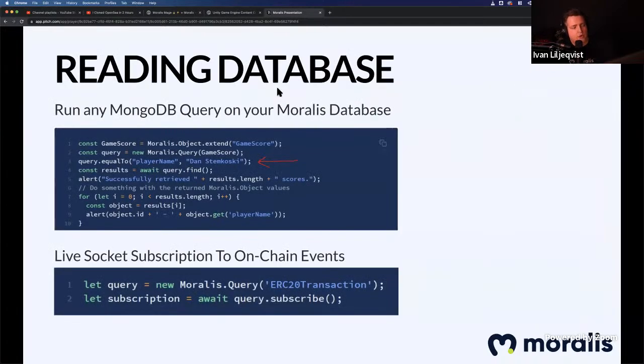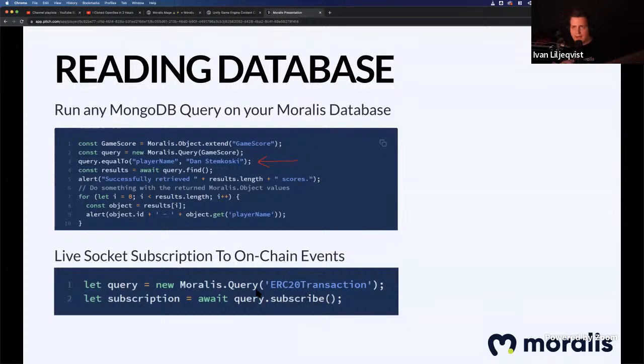Now, you can also do queries, which means you can have filters, conditional queries, and aggregation. This is very important because you can run any MongoDB query on this Moralis database, because the Moralis database is just a wrapper around MongoDB. So all the data you have, you can run any query, which of course you cannot do if you just have a node that does not do any query. You can also listen to on-chain events.